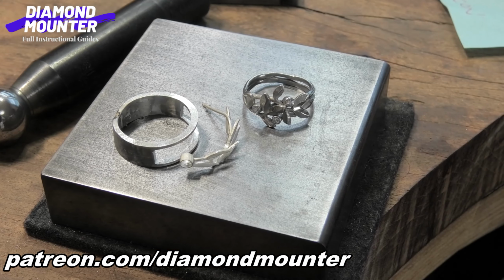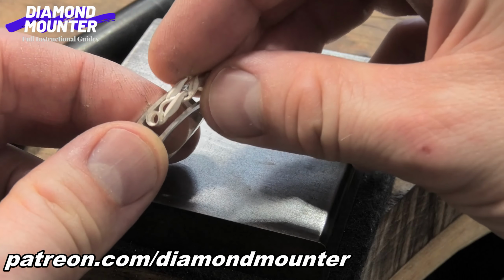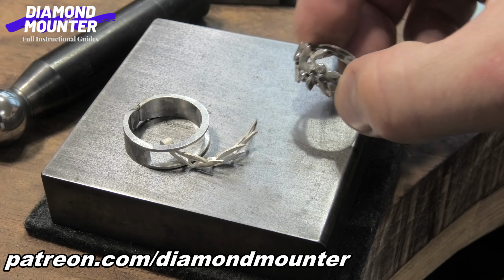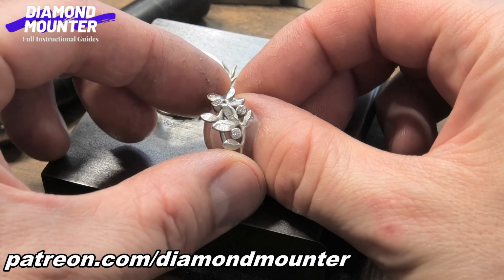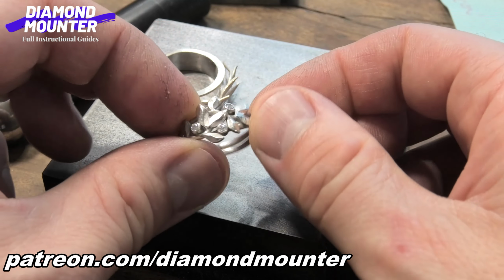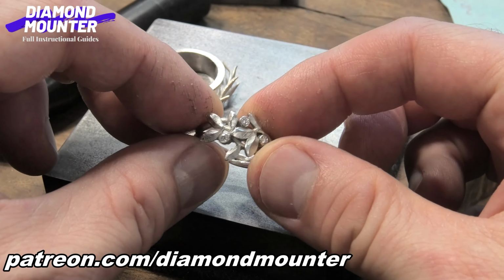So a bit of a side note, but it's kind of interesting. I mentioned briefly earlier about the power of thought, yeah? Busy making this leaf ring yesterday, day before, and then all this morning as well. Guess what just turned up? Door went. The one customer I had, probably 3 years ago now, she wanted a platinum diamond leaf ring. So here it is, kind of like my design from ages ago. Quite nice to see it again. Yeah, she just turned up. She wants a ring reshaping and polished.